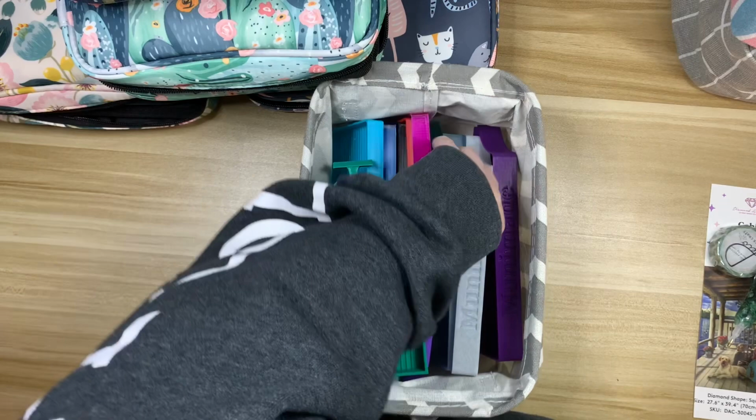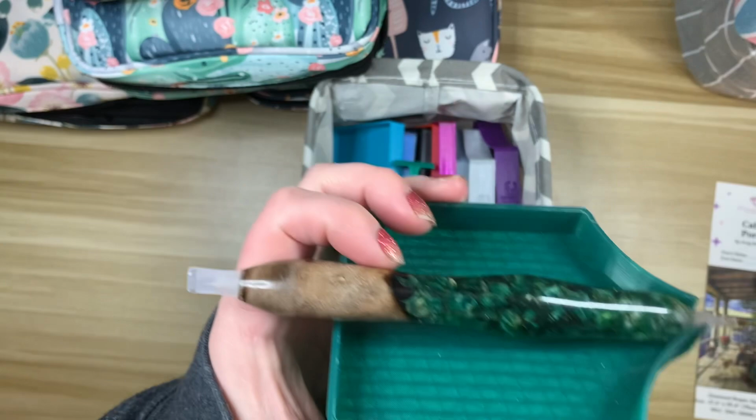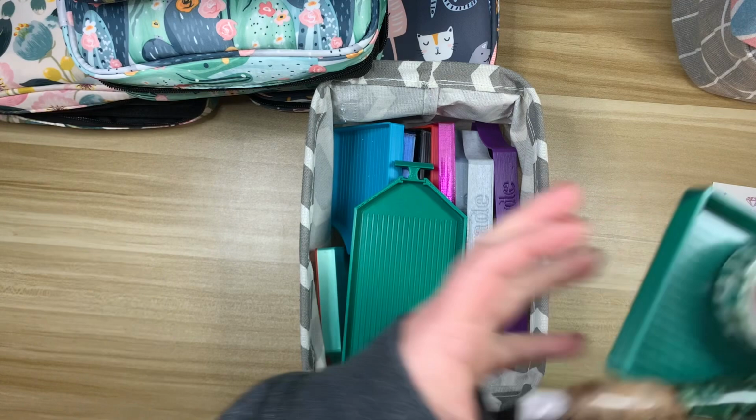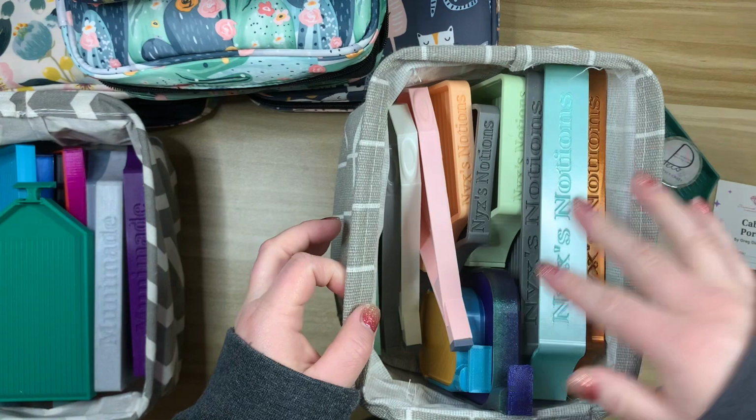These are Muni made, and this is a tray from Tori's Diamond Tools. But this combo is kind of speaking to me. Ooh, that might be the one to beat. I have not used the Muni made tray in a long time, so I might enjoy that quite a bit. I do have some trays from Mix's Notions. I don't tend to use them very often.